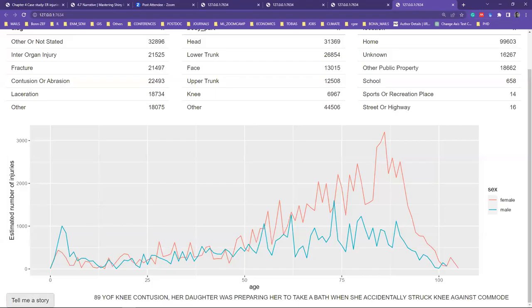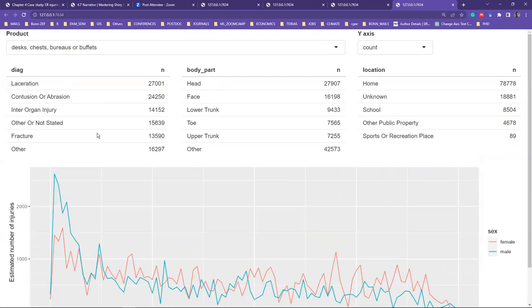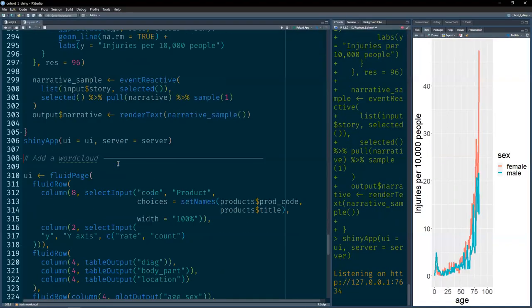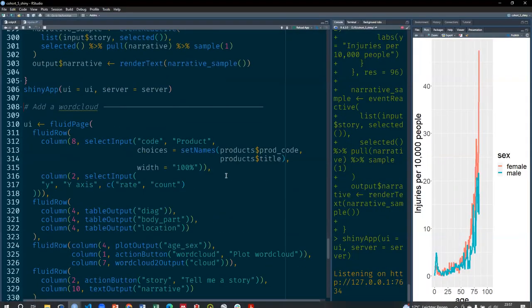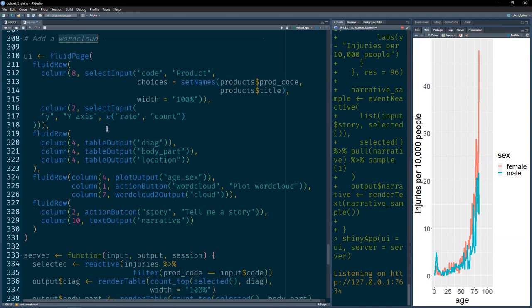We've seen that. We can also pull the text from this, and this changes when we click the action button or if we change the data input here. This will change. The last bit, which in the remaining 3 minutes I felt was interesting to add, is a word cloud. A word cloud is where we take the text, remove the numbers, and remove the stop words, for those who have used it, and then we generate some interesting narrative out of the stories that people tell.